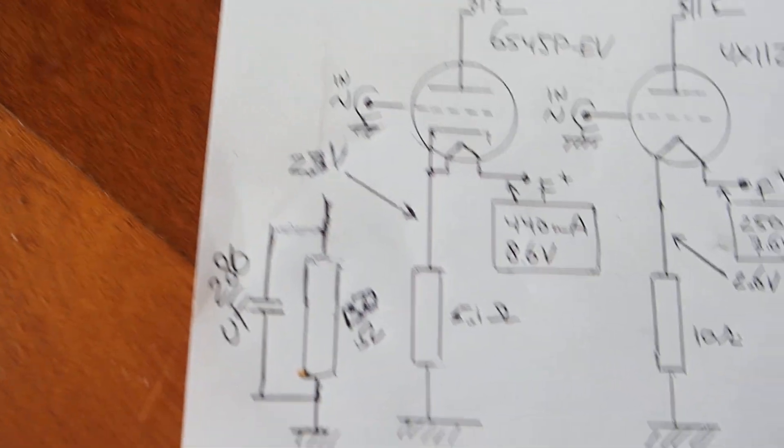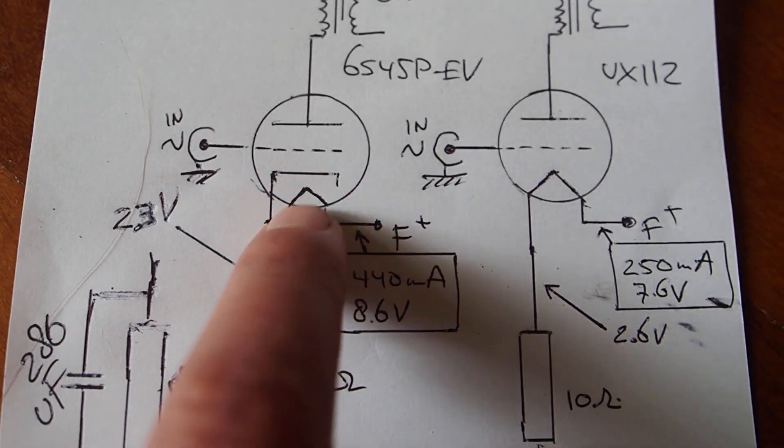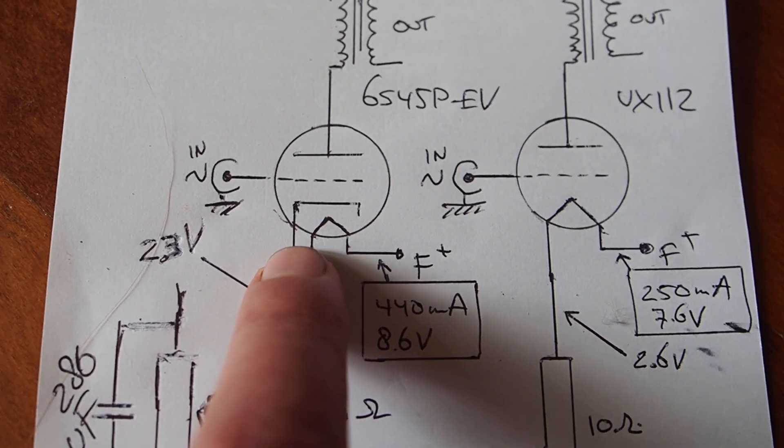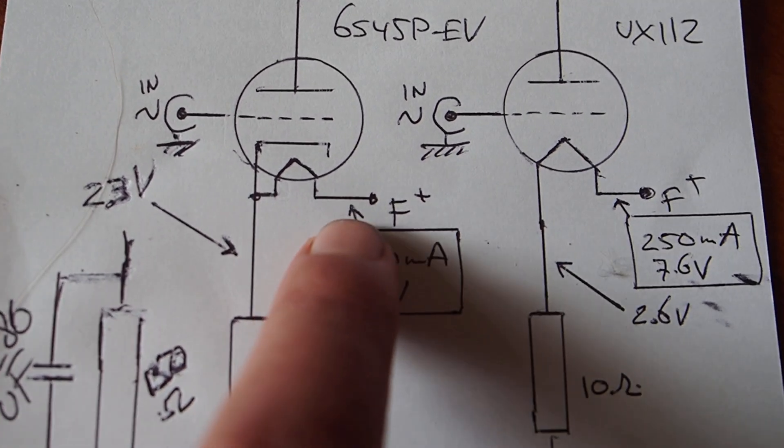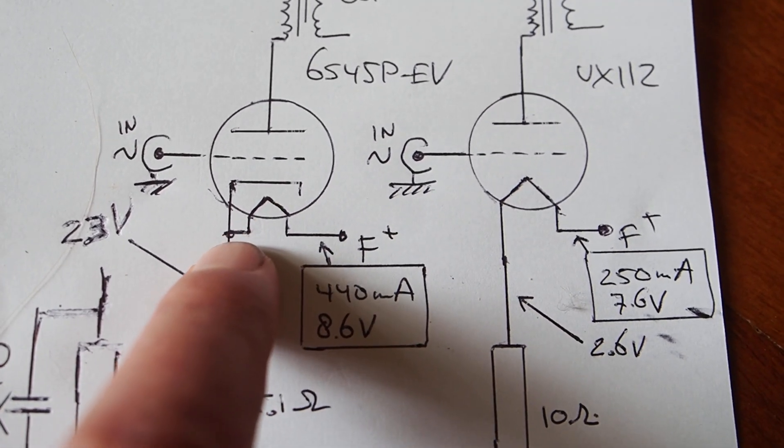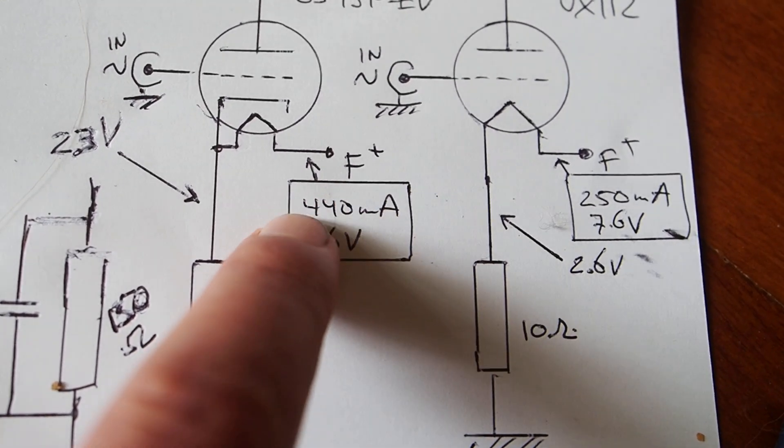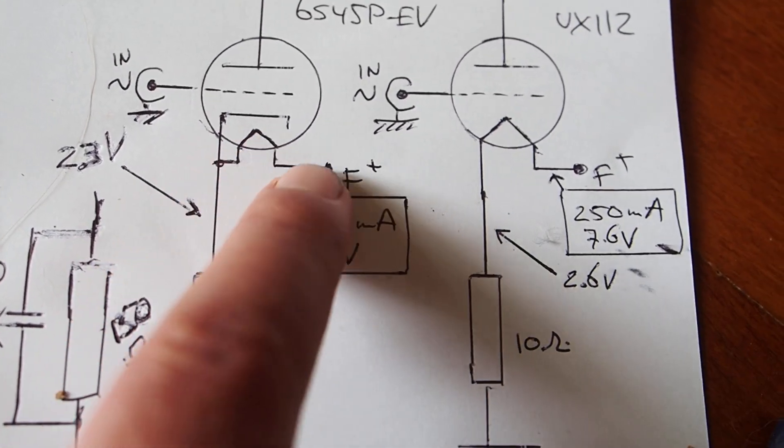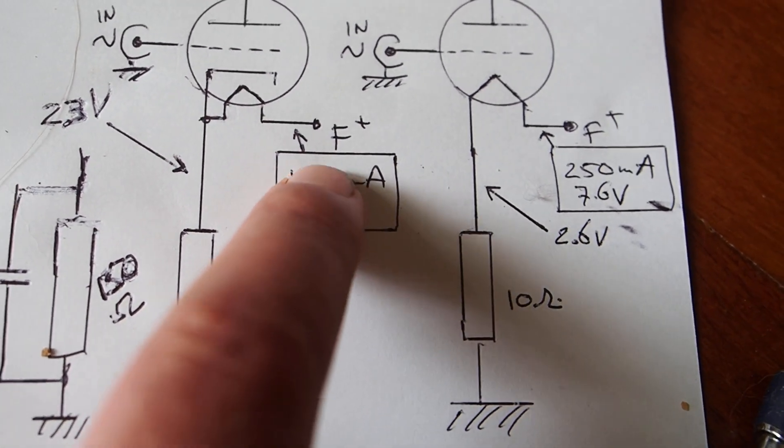So that's what we're doing here. Here is the schematic to do filament bias for an indirectly heated tube. We actually connect on one side of the filament to the cathode. We now need to use DC for the filament and that will also prevent oscillations, by the way. I'll tell you more about that in a second.